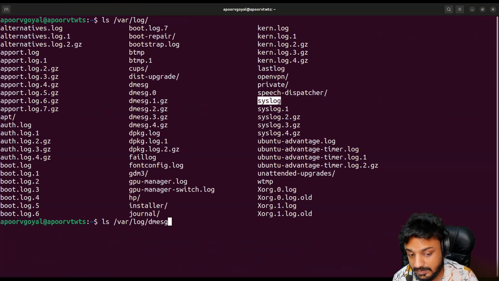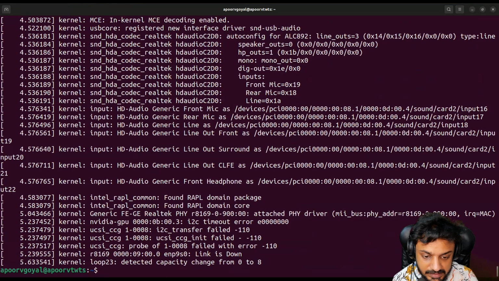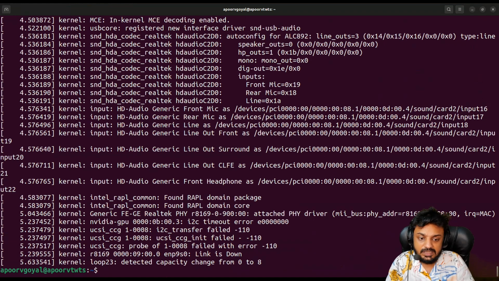There is also one more log file that is known as dmesg, which is d message or something, right? If I, let's say, do a cat on this one, then I can see that again it is giving a lot of logs to me, right? And these are the logs that are per se not very essential for debugging purposes, right? But this more or less logs everything that our daemon processes, our kernel, and all of these internal things are doing in our system. So they are all logged in this dmesg log.